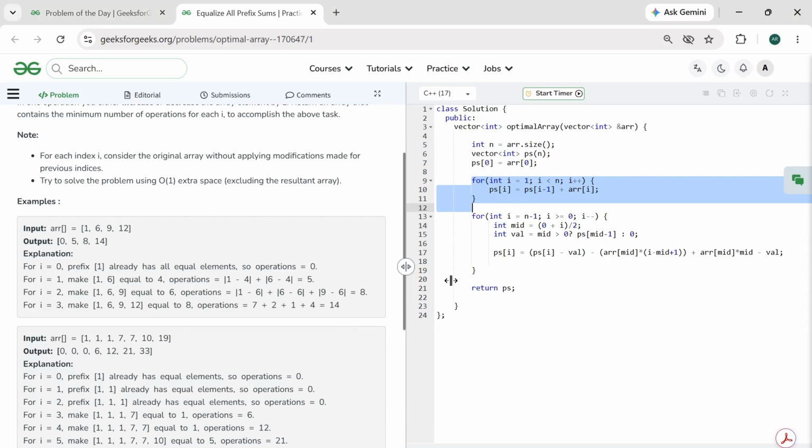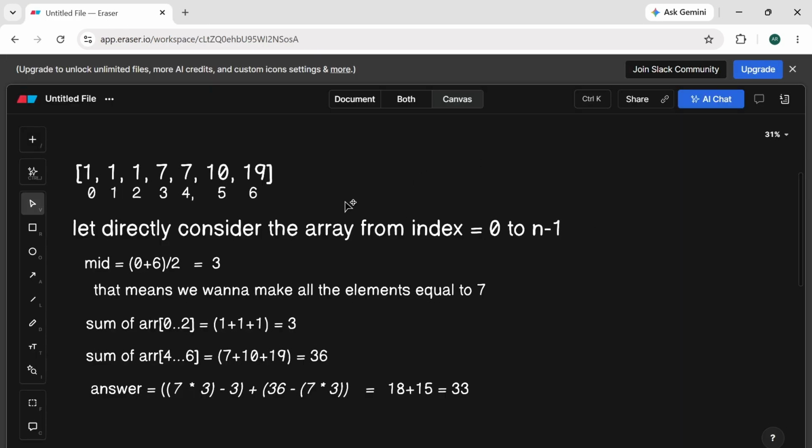Now what you will do, we will iterate over our array, meaning we'll process the elements from right to left, not from left to right. I'll explain that right now. See, if you process your array from right to left, then only all the prefix sums would exist here, right? Because in this solution, we will be replacing the values with the actual answer in the prefix sum itself. We will not be using any extra array, right?